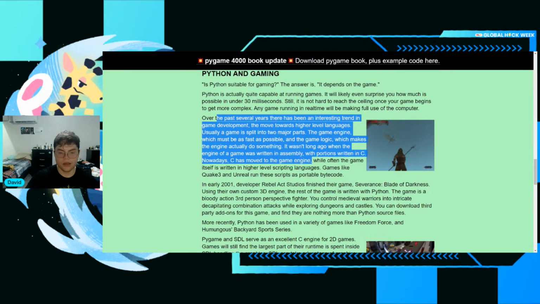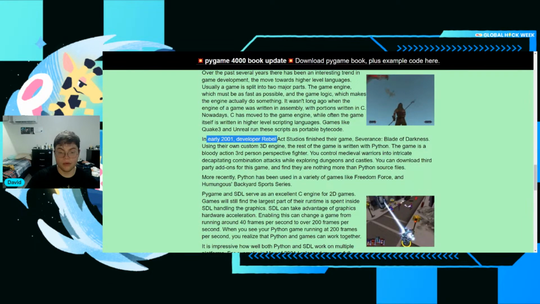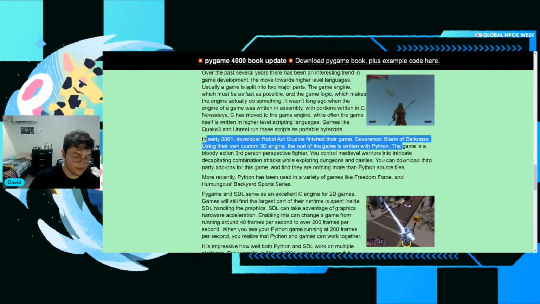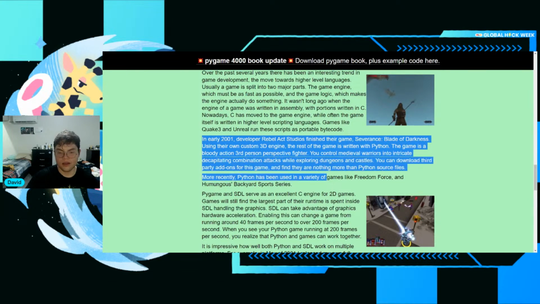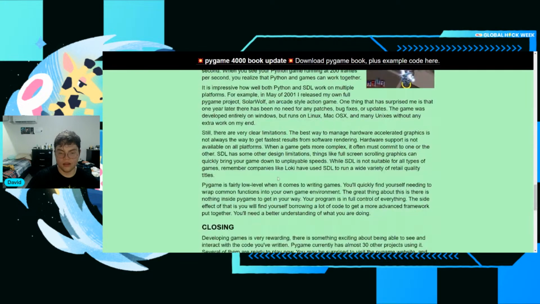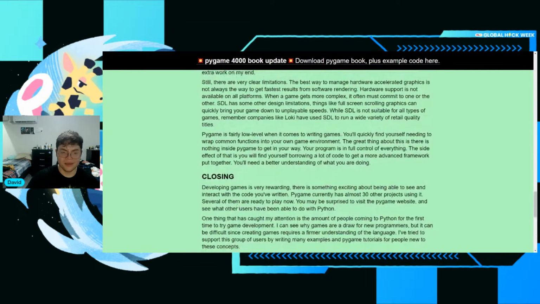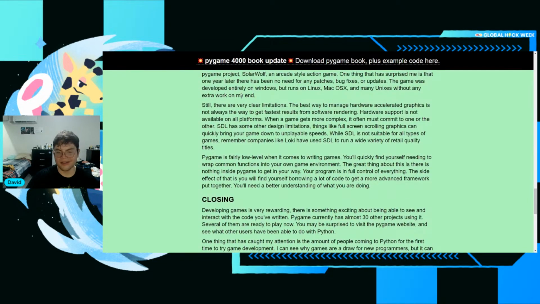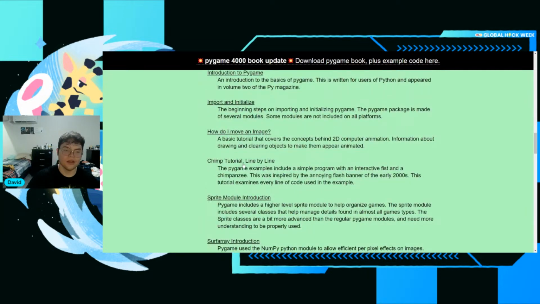Nowadays, C has moved to game engines, games like Quake 3 or the real... oh, Alex, developer. Hey, this is a cool history class to be honest. Okay, nearly 1001 developer, blah, blah, blah. It's a lot of history. So read cursor display as well. Hey, this was not a tutorial. This was just Pygame. Yeah, basically it was a Pygame introduction.